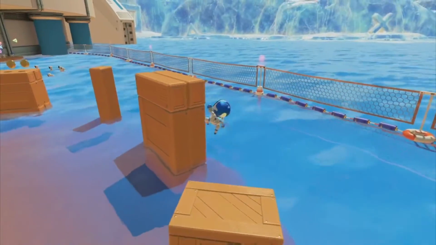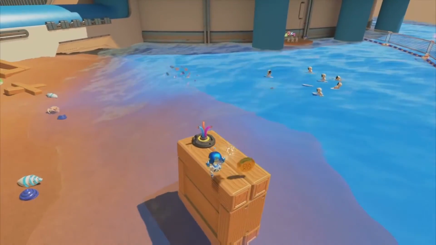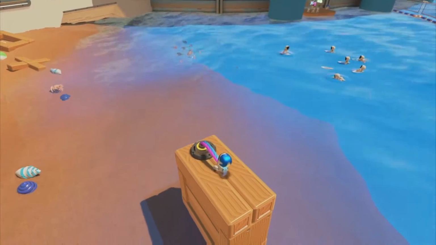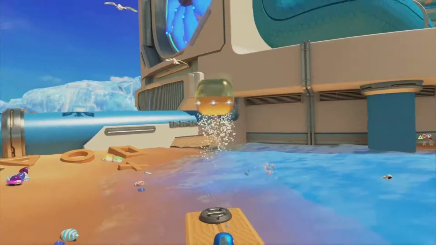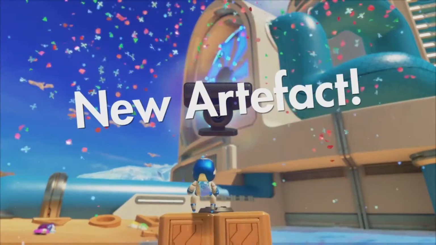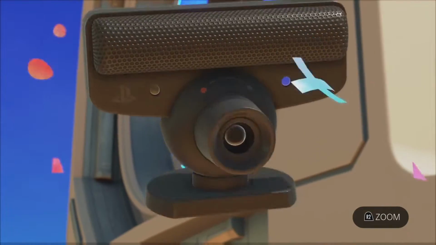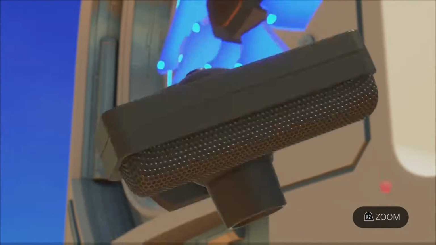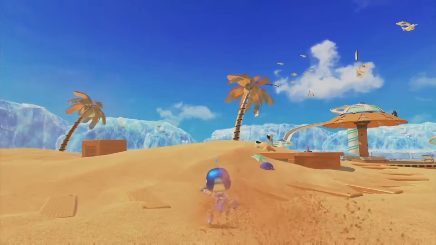Astro's Playroom was developed by Team Asobi, also known as Japan Studio, and published by Sony Interactive Entertainment. Releasing on November 12th, 2020, it comes pre-installed on every PlayStation 5 system and is both a game that showcases everything you can do with the DualSense controller and a game that pays homage to the PlayStation brand's rich lineage.